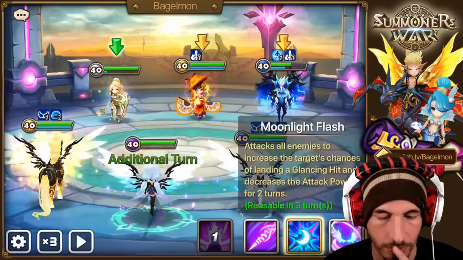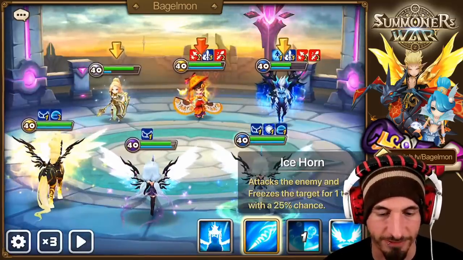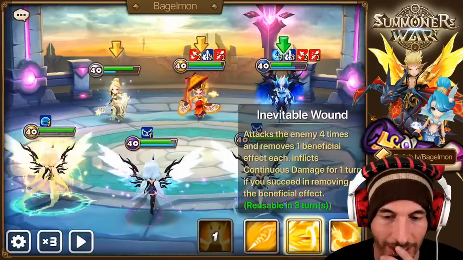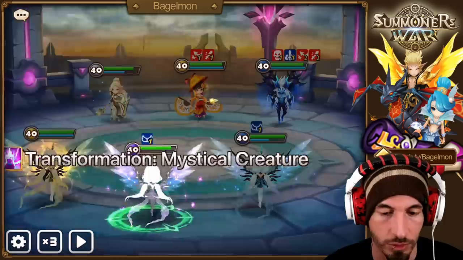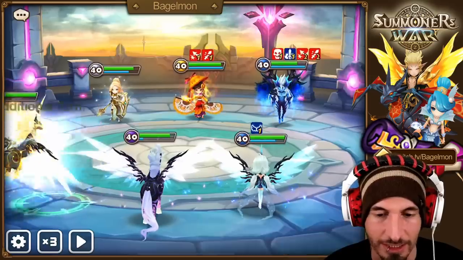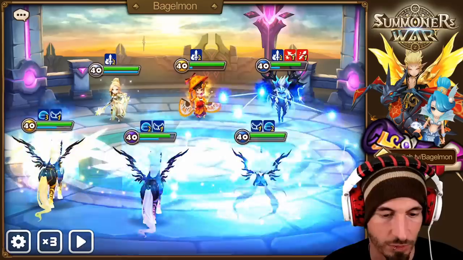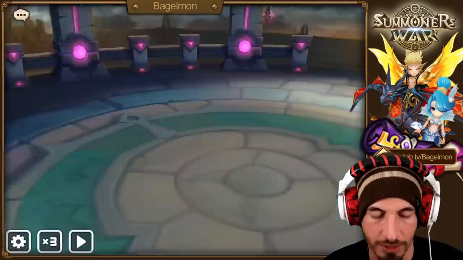How dare you? Glancing hits. And attack power breaks. No! Don't do that. Stop countering! Stop doing that. Okay, because we're kind of gonna have a hard time. No! Don't do bad things to me, game. Listen. We need to do this, don't we? Yeah. We need to do this. We'll do one of these. Freeze. No freeze. Let's do one of these.